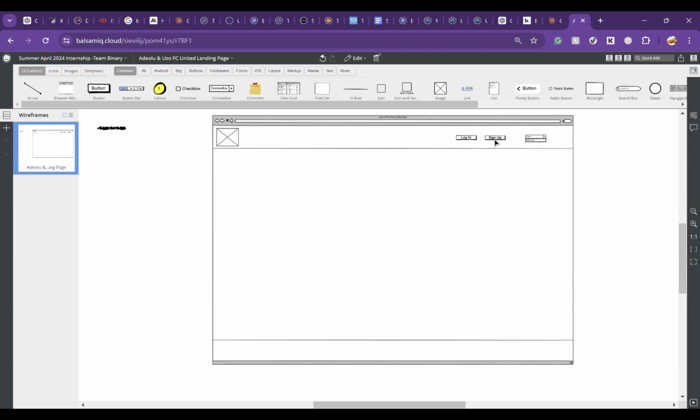Remember, when you're writing your user stories, you are thinking of the journey. That's why I encourage you guys, before you even begin to write your user stories, you need to map out what you want your website to do. You need to have a mind map, like a brainstorming map. You can even use Balsamiq for crying out loud. You can use Balsamiq, you can use Figma, you can use Miro. There's so many things that you can use to map out what exactly I want to achieve on this website. So this is my landing page. What do I want to see on my landing page? You map it out. It has branches.